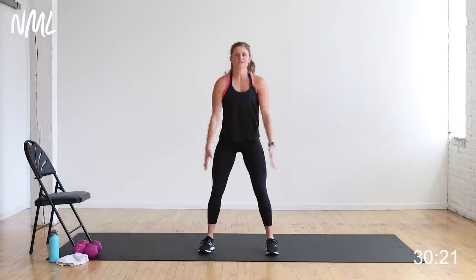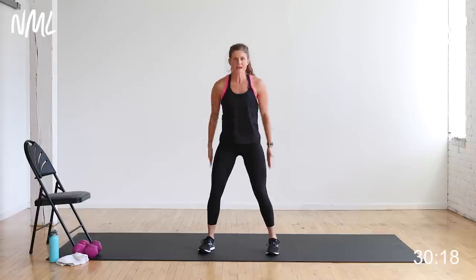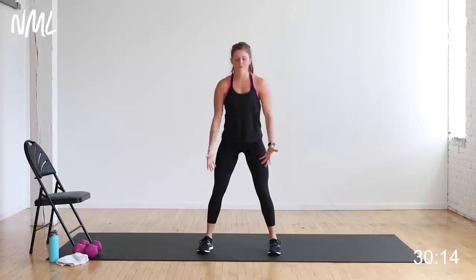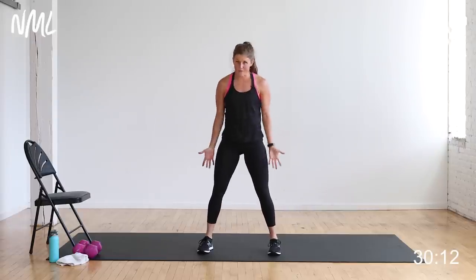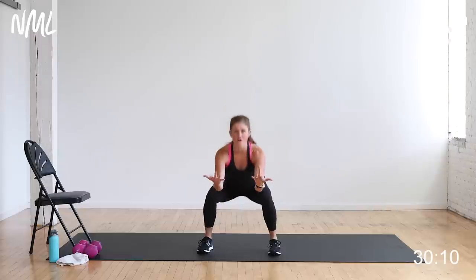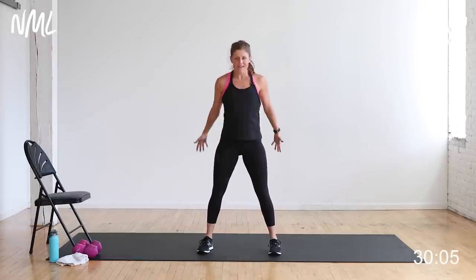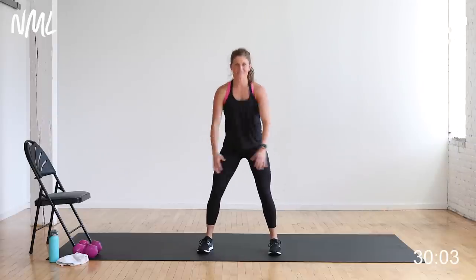Feet are shoulder width distance apart. Let's sit it back, squat it out. First squats, so you decide range of motion, it's up to you. Knees go out towards my pinky toes, sit the hips back, chest is up. Always remember, if I'm going into a squat, can I wiggle my toes? Could I get a small stack of paper underneath those toes? Wiggle, wiggle, let's go. Nice, ground down through the heels. There you go, nice and grounded today.